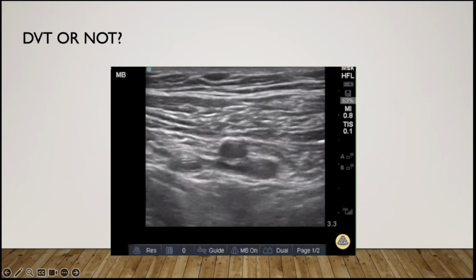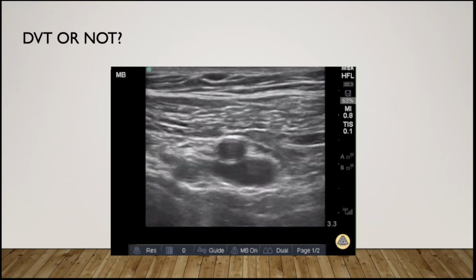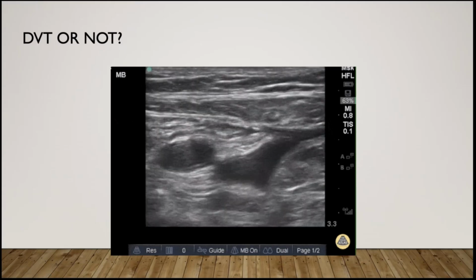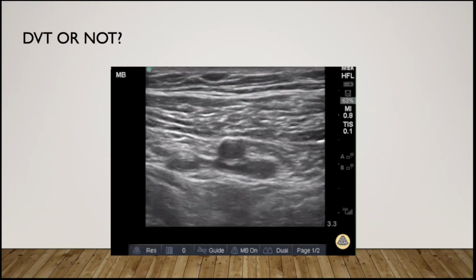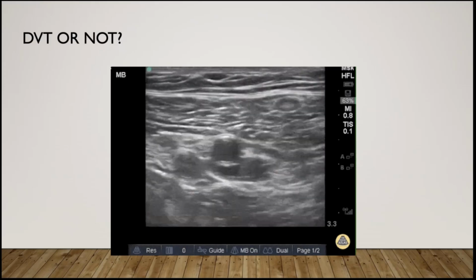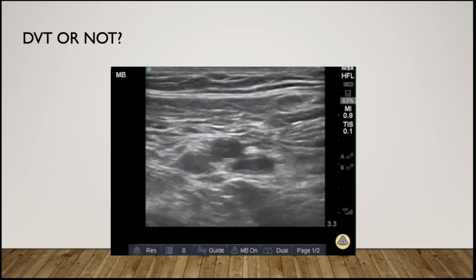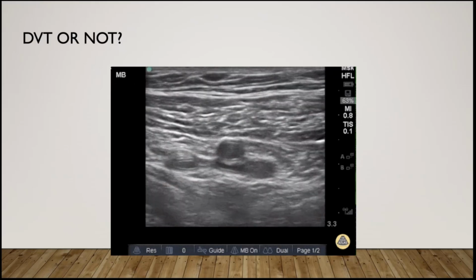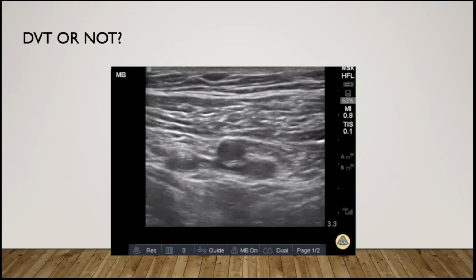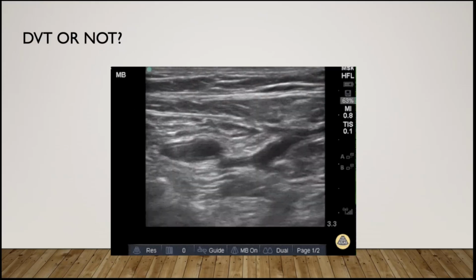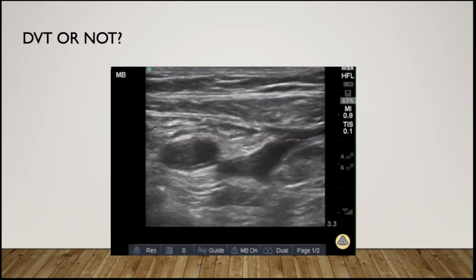Okay, and then this is a nice video so that you can see them switch to the long axis. This is actually the common femoral as well, and you can see on the one view the Mickey Mouse sign again, and then you can see them turn it to long axis. There is that hyperechoic lucency that you can see in the common femoral, and when they change to the long axis, you can see it extend and elongate in that tubular shape. So this is an example of a DVT in the common femoral.